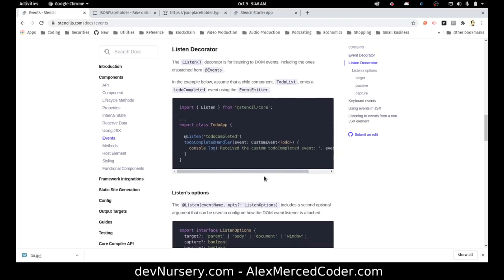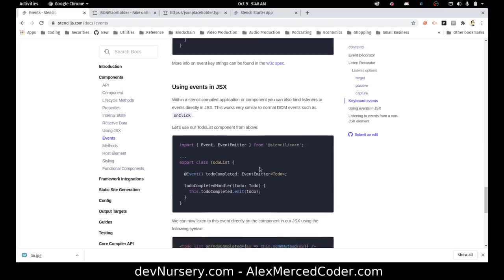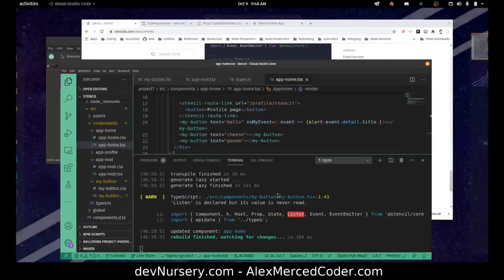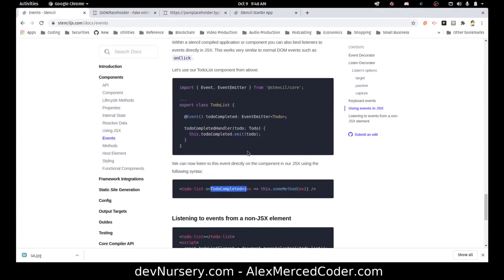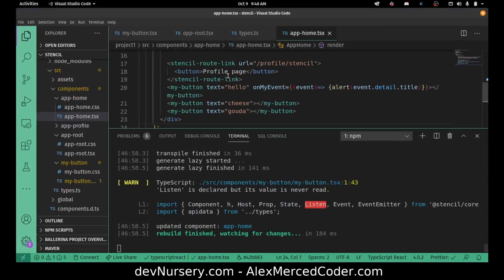Okay. Yep, I think I have to use listen to listen for the custom event. Or can I? Yeah, no, I can use that there. On to do completed. Is there anything special I have to do there? Event emitter, that's fine. Okie dokie. At on my event event.detail.true.